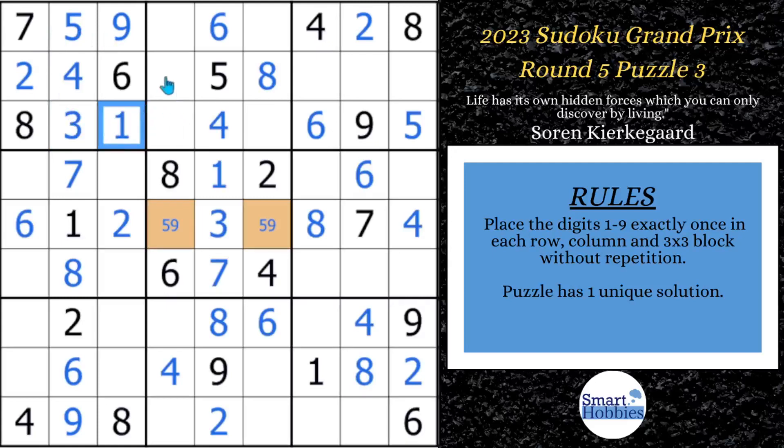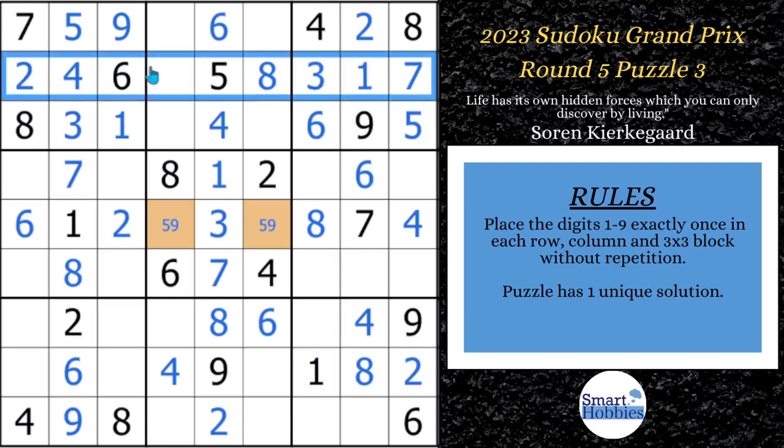I can tell you right here we're going to be able to solve this cell with certainty, because these three cells are locked — it's a naked triple here in block three: it has to be a one, three, or a seven. We can actually solve all three of those right now. See how the seven has to be somewhere here in column nine, but since it's in block six, it can't be in those two cells — this has to be your seven. And since we have a one right here, the one can't be in this cell — it has to be right there. And this has to be your three. Now we can finish this full house and solve this cell for a nine.